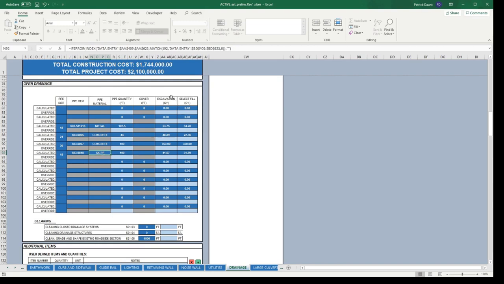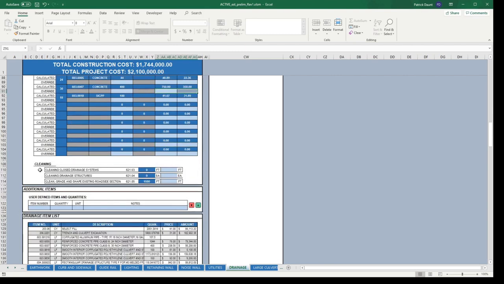The pipe quantity, excavation, and select fill values can be overridden here if you wanted to add some fluff, round up the numbers, or if you think this particular location might be more complex than what's taken into account in this estimate. These items can be adjusted per your direction.